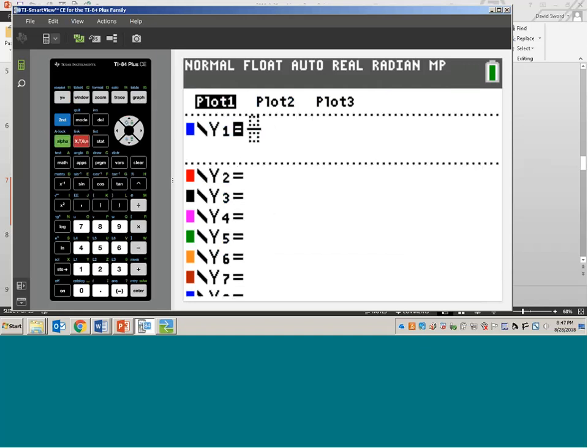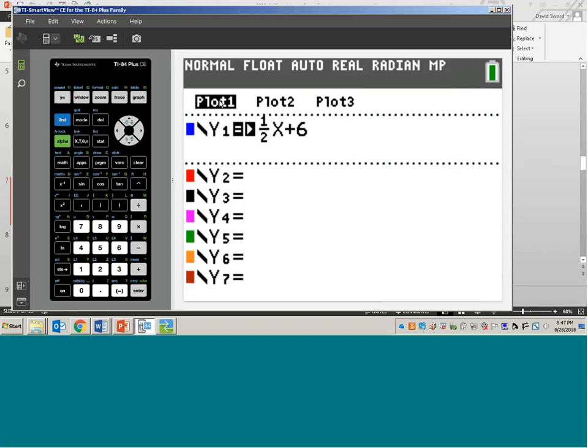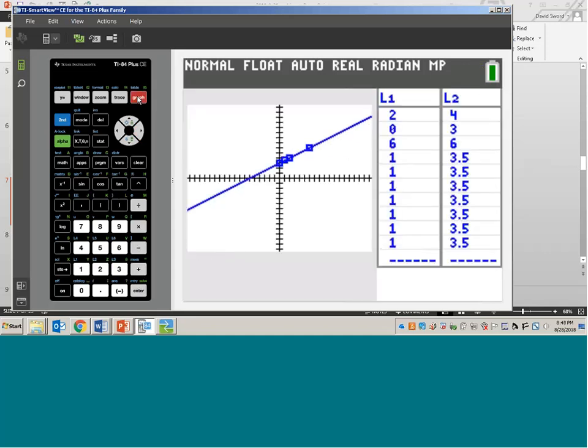I'm going to say, it looked to me like it had about a slope of 1/2. I'm just making a guess here. 1/2 x, I'm making an approximation, and I'll say, I think the y-intercept was 6. So when I press graph, oh, the y-intercept was 3. So I can fix it, and I can continue to try to identify the rule that defines the relationship. So that is a way to use an enhanced environment to explore a numerical relationship.